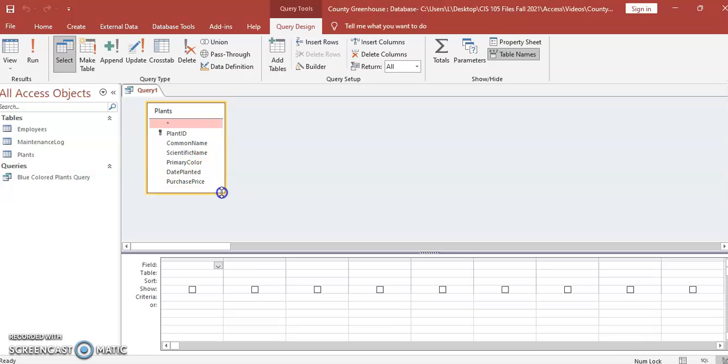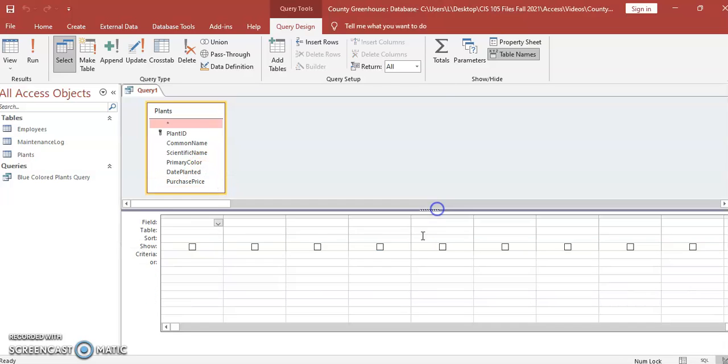I'm going to extend this so I can see everything. And again, I'm going to move this up. Notice now there's nothing here. So in this case, I get to choose the fields. So there are 3 ways to bring your fields from your table down to your criteria grid. I can double click real fast, and that brings it down. I can come to the next one. I can drag and drop. Or I can come beside it and I can drop down and choose the field that I want. So I'm just going to put all the fields there.